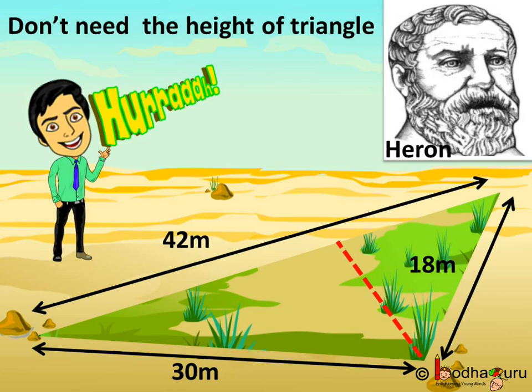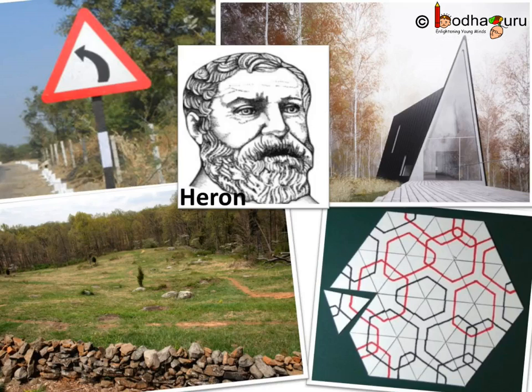The ancient Egyptian mathematician Heron gave us a formula for these kind of situations. Most of the time, in real life, it is easier to measure the sides of the triangle rather than drawing an imaginary perpendicular on one side. This formula has been known for nearly 2000 years.